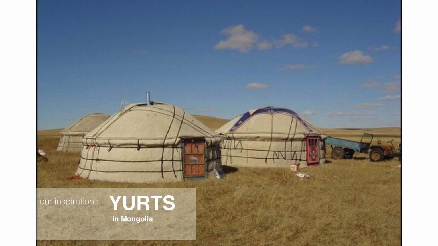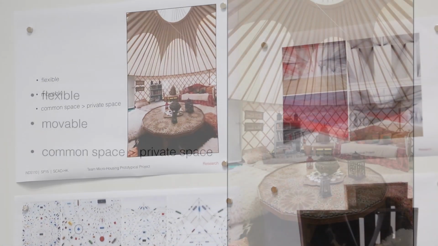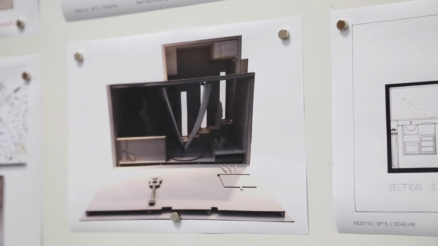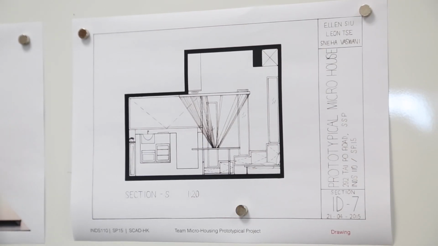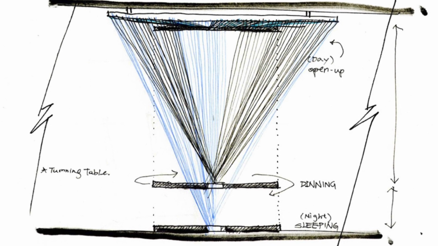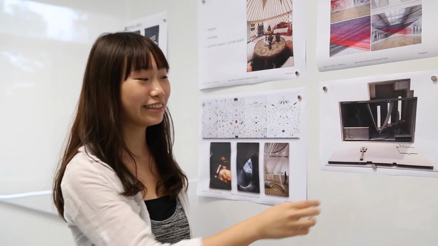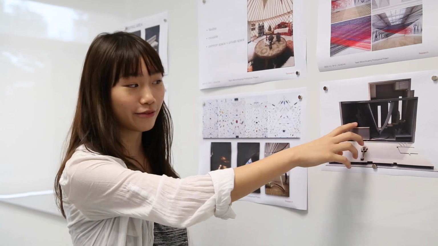My design inspiration is the yachts. It's flexible and movable, and in Hong Kong, the space is so small, and we need to fix this problem. And then we designed to use flexible, movable furniture to solve this problem. This is our model, and in this section you can see the table can arrange 3 heights. When you are sleeping, it will be on the floor. That you can separate different areas because we have 3 people to live there. This is a painting area, music area, and also have a kitchen.